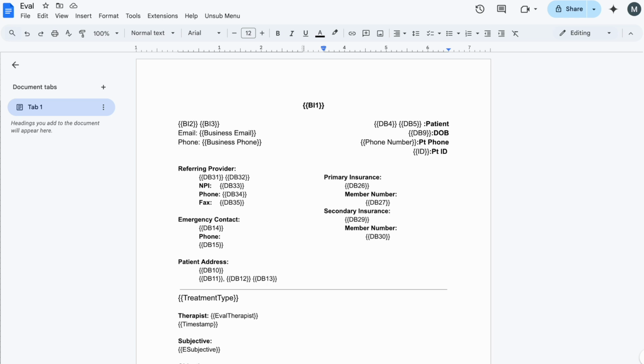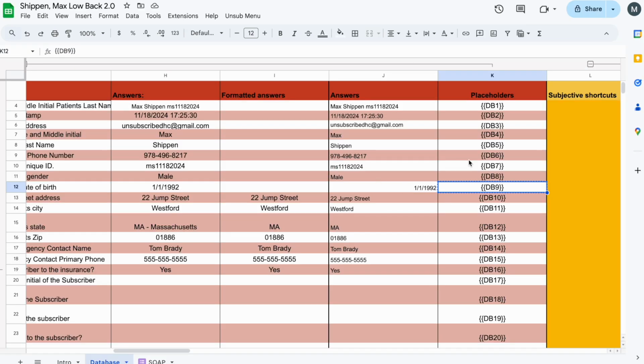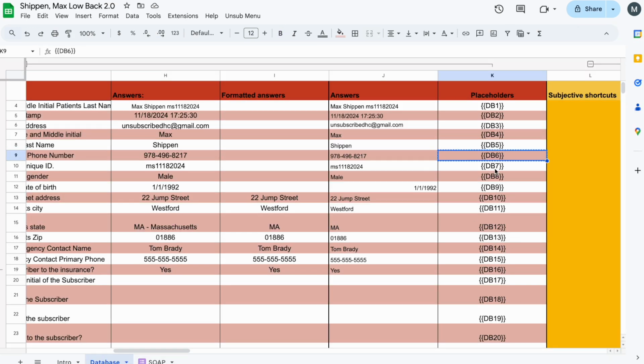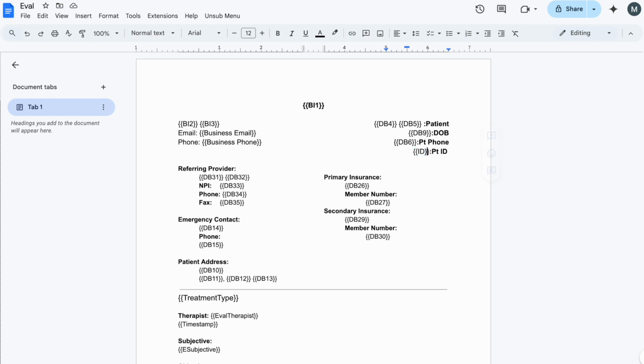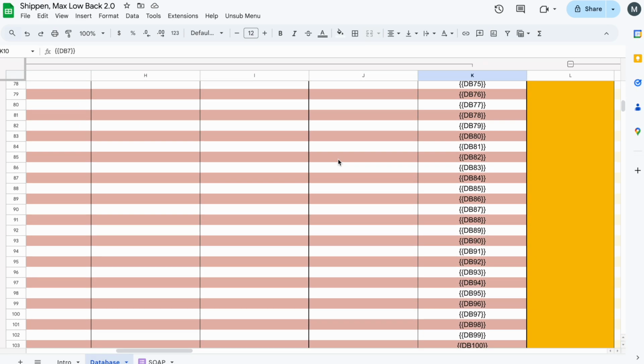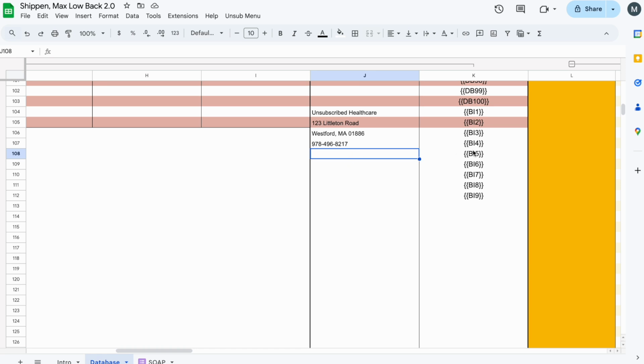You can see phone number. We want to replace that as well. DB6. Patient ID is DB7. Okay, and we want to replace the business email as well. I don't know if I have one of those yet, so let's come down and let's make one. So we will use BL5.